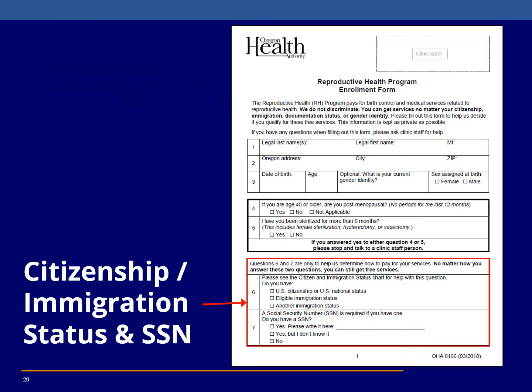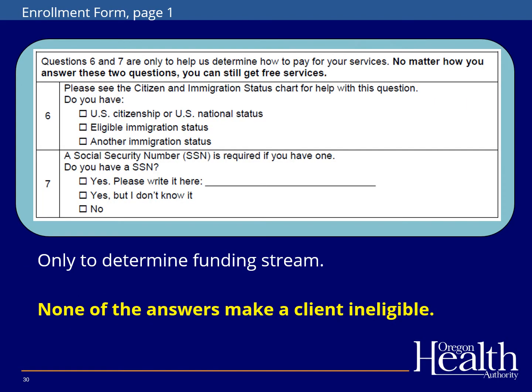Next, we come to questions 6 and 7. It is super important to know and let clients know that none of the answers to these questions make them ineligible. They can still get free services no matter how they answer. These questions are just used to determine the correct funding stream to use for their services.